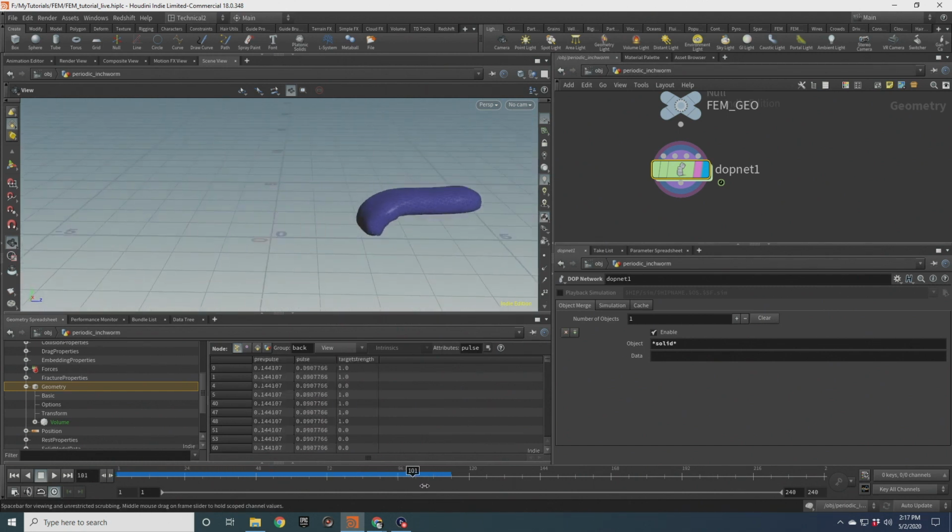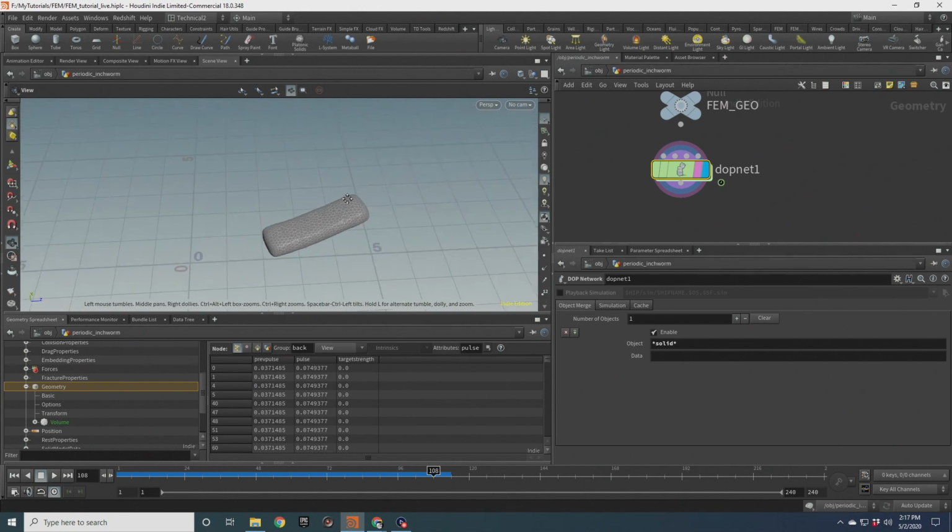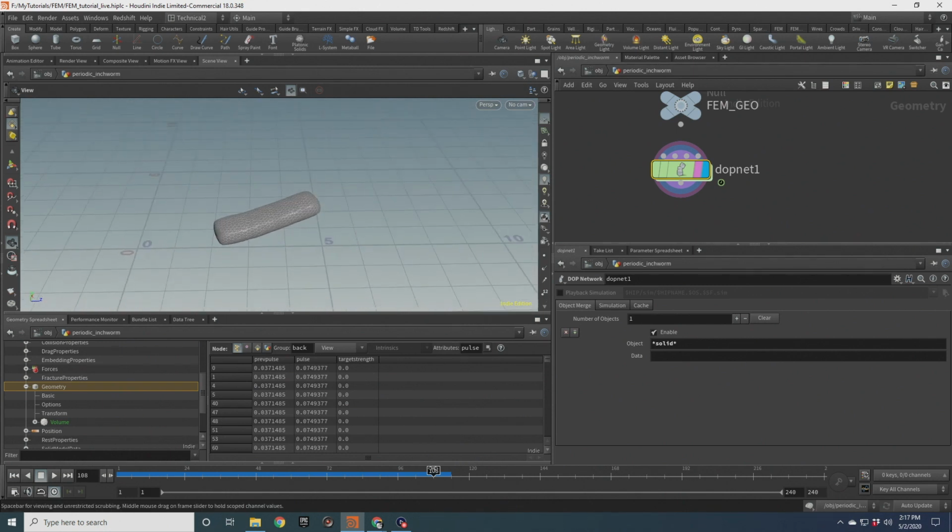But basically I just wanted to show this simple inchworming setup because it's a nice example of getting a regular motion and getting some self-locomotion using just a periodic function and a tiny bit of logic. So we don't need any keyframes or anything like that, and we get this nice sort of inchworming motion.